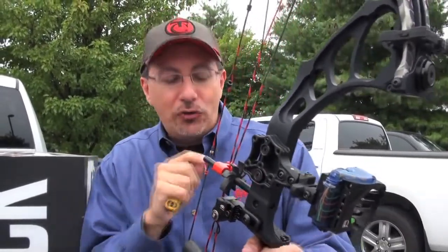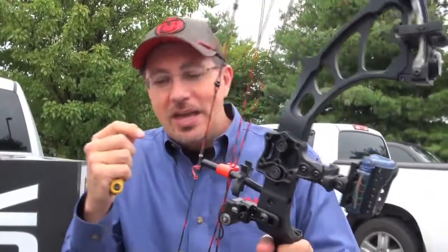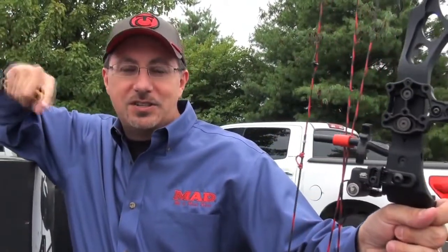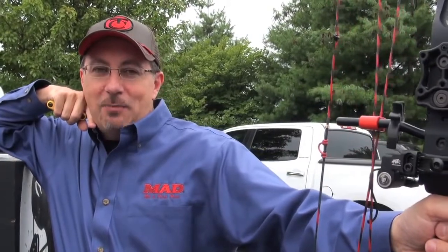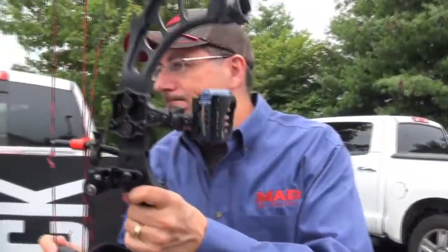You'll also know if you're torquing the bow, because if you're at full draw and you torque your grip just a little bit, there's no way that green and black can line up. Now, is this going to be used on a 10-yard shot on a doe in a green field? Probably not, because you'll be consistent enough to make that shot. But what I've noticed when practicing at 40, 50, 60 yards on the range — the first thing I do is glance out of my peripheral, and if that black and green are there, I know my form is perfect and I'm ready to try that shot.